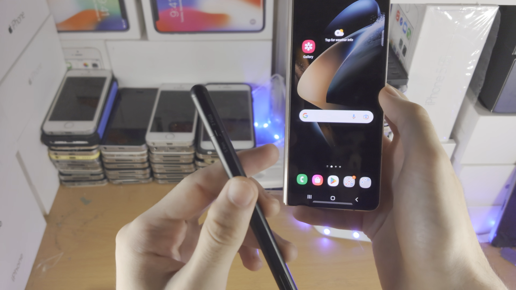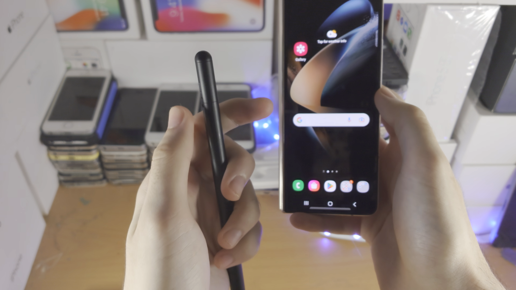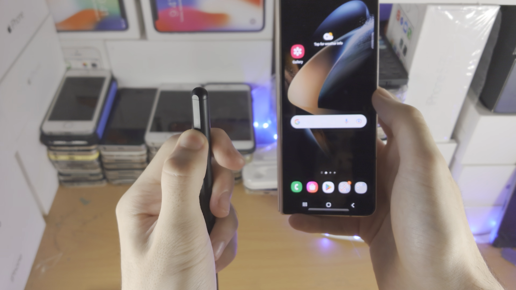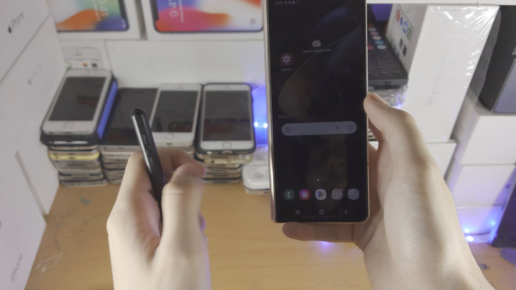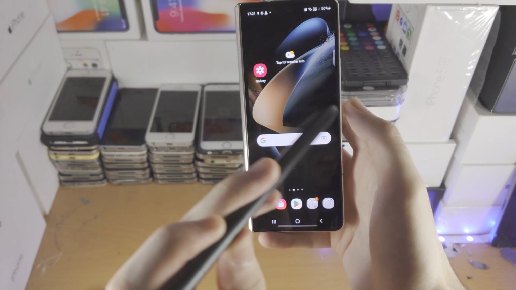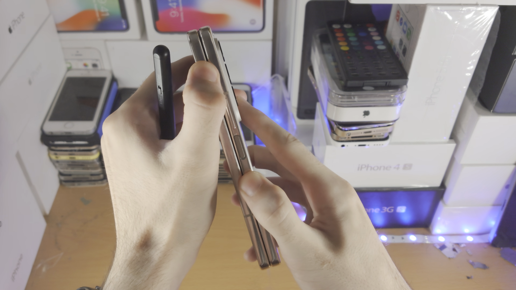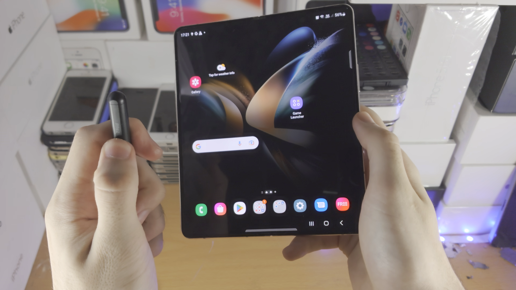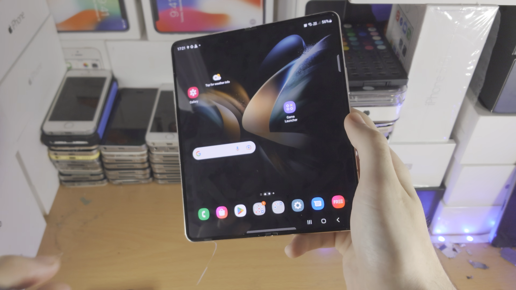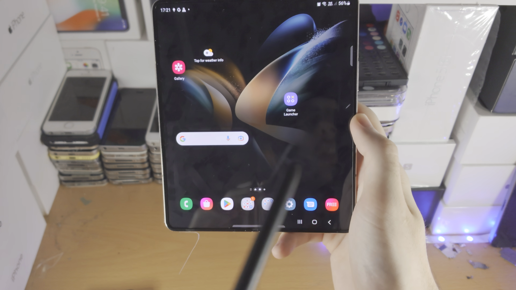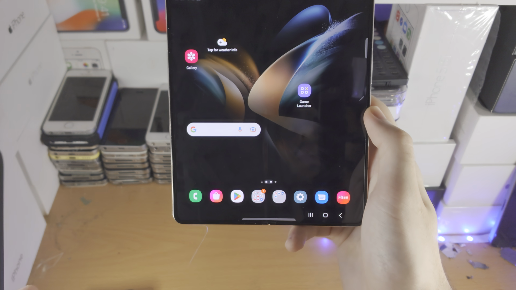Even if you have the Pro Edition, and you change the Z Fold switch to the S Pen switch, because of course the Z Fold has plastic in the inside screen and glass on the outside screen, the S Pen does not work. So that is just something to keep in mind. When you want to use the S Pen, you need to open up the device. I'm going to switch to Z Fold mode, and there we go, you can see the usage is fully working.